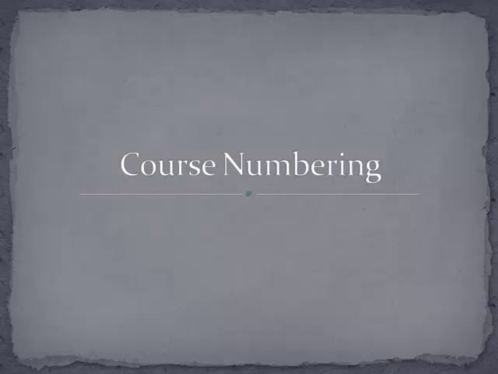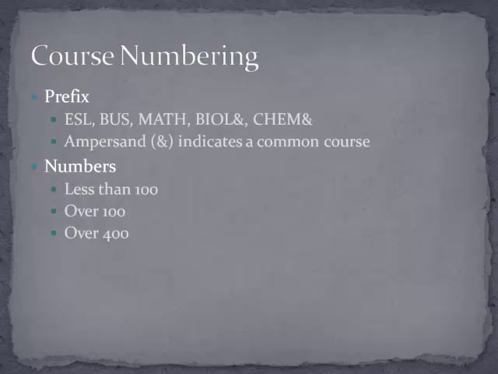Now, the course number, the class, how it's referred to, includes a prefix, which is 3 or 4 letters. And those letters represent the department or the subject that's being taught, and it's an abbreviation of that department. And we often pronounce the abbreviation. So, for example, Biology 101, which is an introduction to biology class, might be called Bio 101. A Chemistry 160 class is called Chem 160.